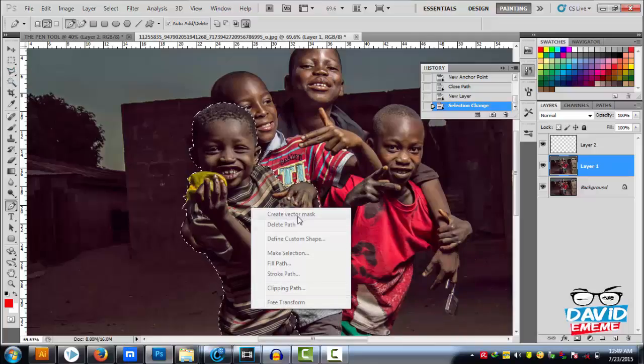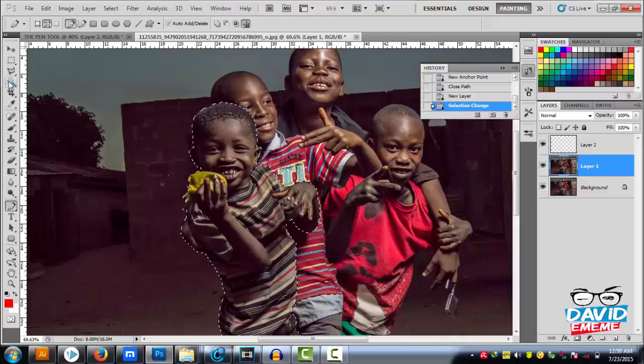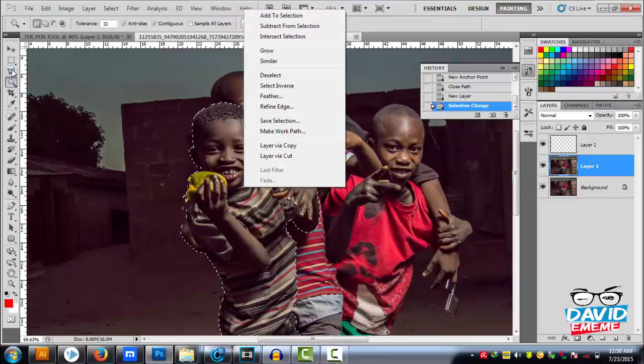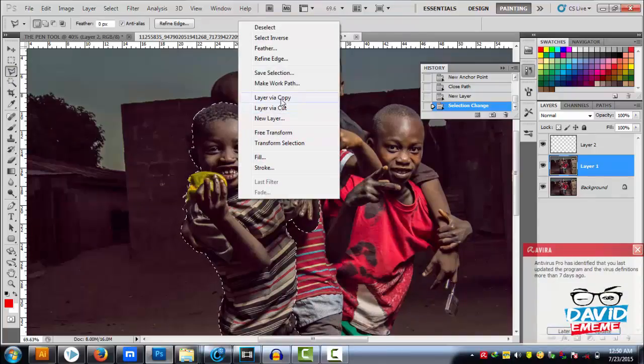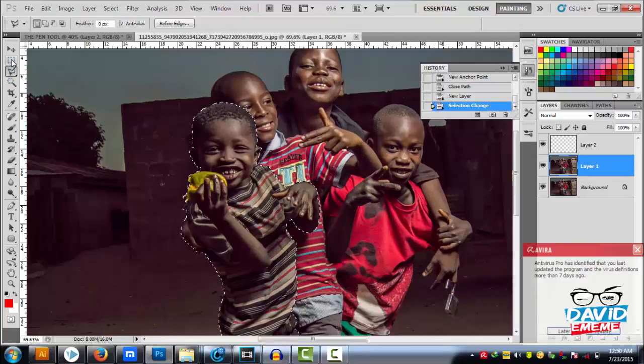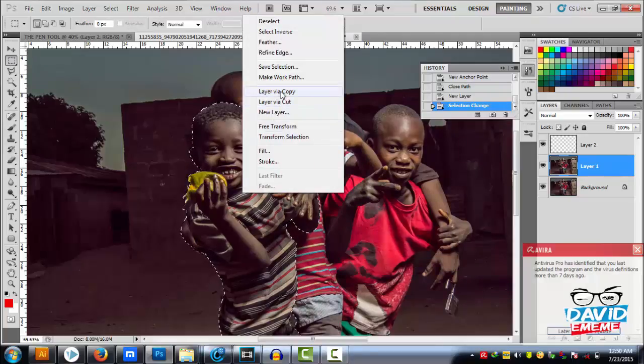But if you want to copy this guy out from the selected area, what you do is come to the magic wand tool. You notice when I come here, you see a kind of an arrow with a box that shows me that whenever I right click, I can copy. Still, you can do it with this tool also. When you come here and right click, it shows you can copy or cut the layer. And also our marquee tools, when I come here, it will still show that I can copy, cut. So that's just the way it works.